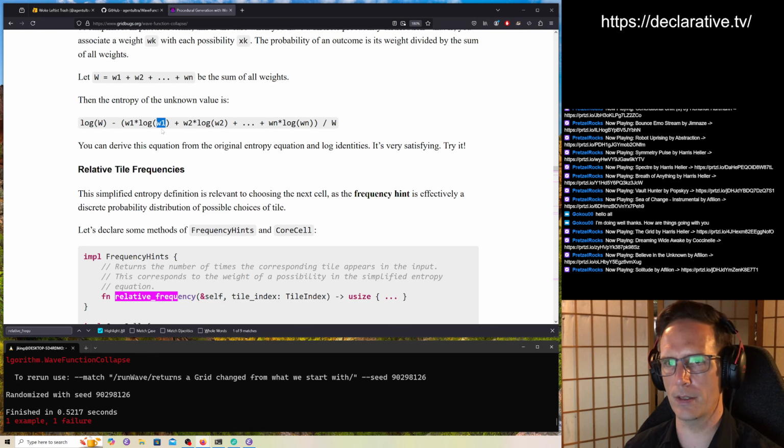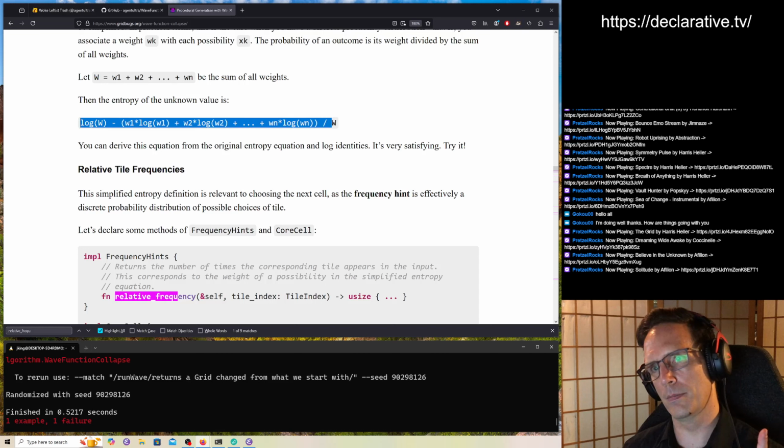Take the sum of all the weights, plug those all in. Take the log of the sum of all weights minus W1 times log of W1 plus W2 times log of W2, all the way, divided by the total weight.